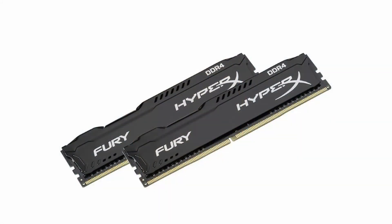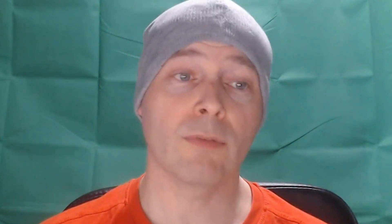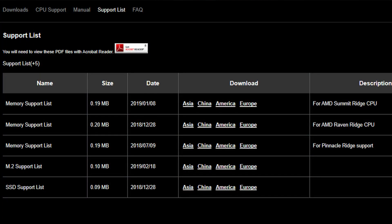RAM: 8GB, good brand, decent speed for the price — for a budget build this is enough. I wouldn't go any lower than 8GB though, and to be honest I'd prefer 16 if I was gaming. As mentioned before, with this motherboard you have the option to add another two 4GB sticks. When buying RAM, check the motherboard site for a list of compatible RAM kits as these will have already been tested. Not all kits run well on all boards, particularly with the new Ryzen CPUs.